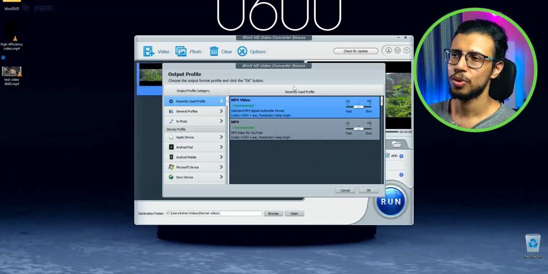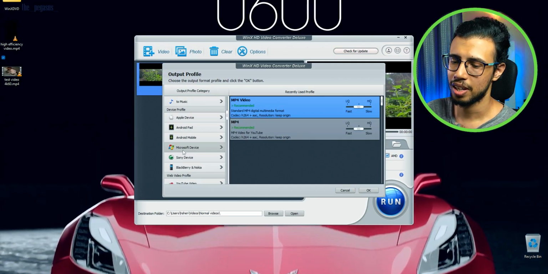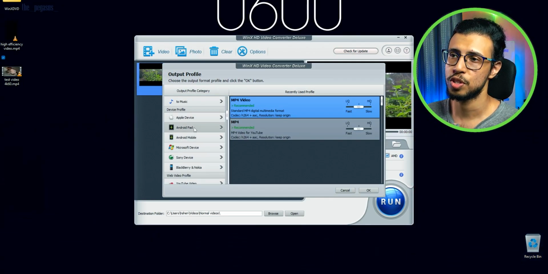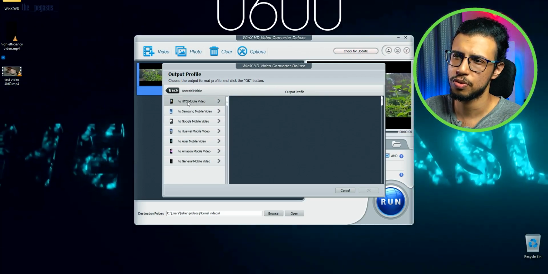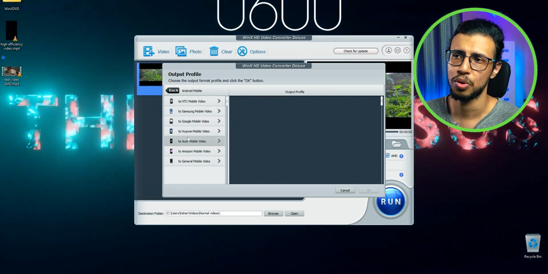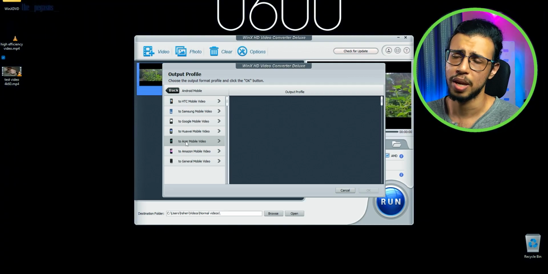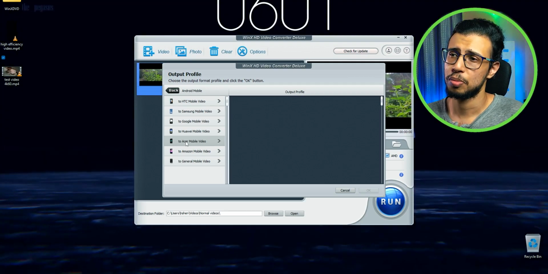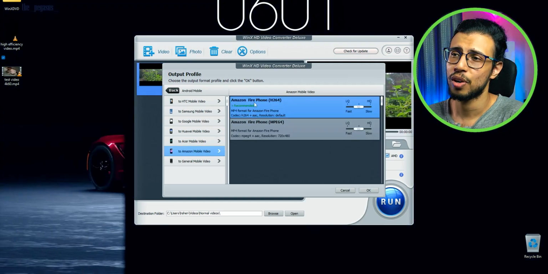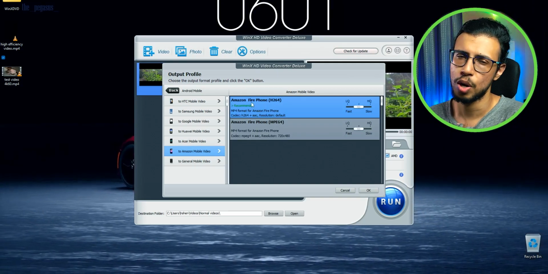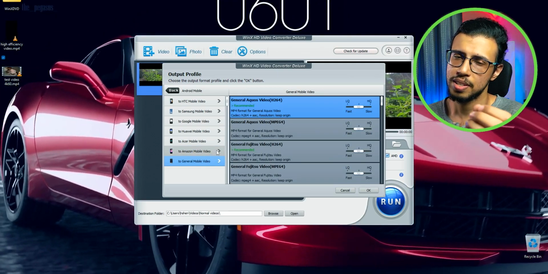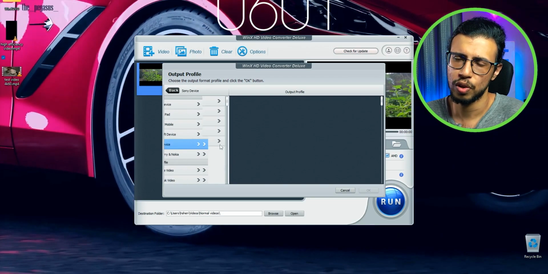That's great. Although I'm noticing that in the profile section, there are a lot of these mobile phone specific profiles, but some of these phones aren't even real models anymore. HTC, Acer, they don't make phones. Well, they used to, but not anymore. Amazon Fire Phone has been dead for a long time, so these entries are obsolete. So WinXDVD team, please remove those. They are not really useful anymore.